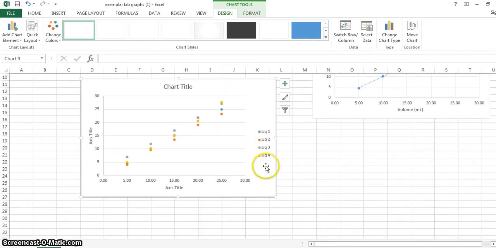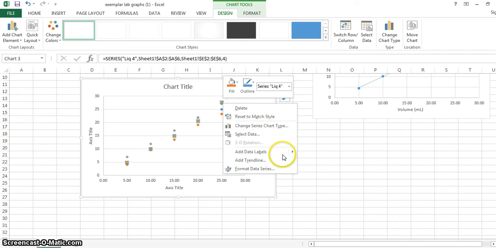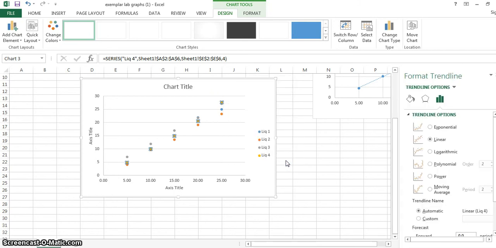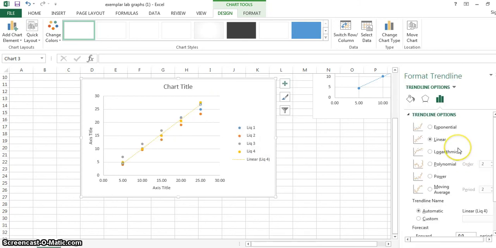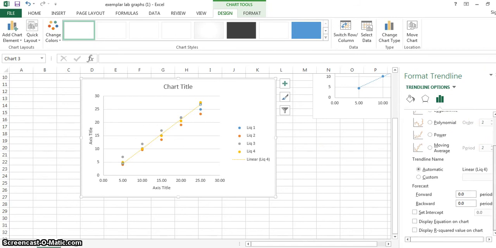So anyway, now the next thing is you want all the slopes for these lines. What you can do is right click on any of the colors. You see there's 4 colors here. I'm going to right click on this yellow data set. Now it says add trendline. It's going to give me the options right here. You want a linear line, which is what I assume you want. And then if you scroll down a bit, sorry, it's a little cut off, you want the equation.